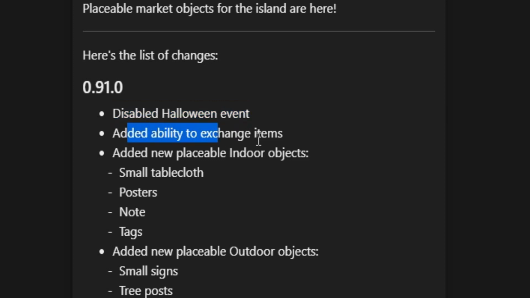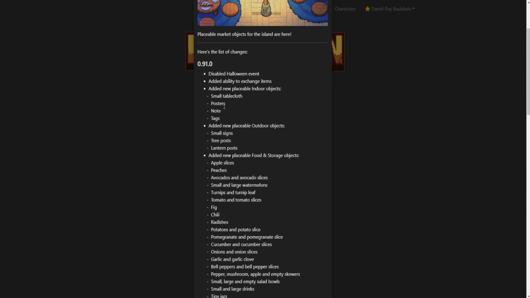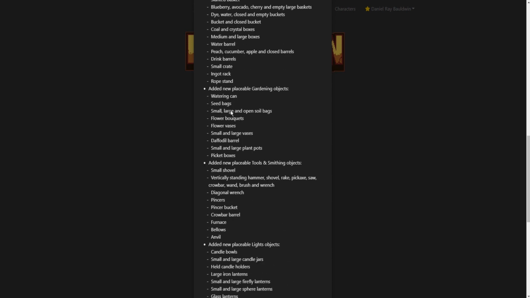But they added the ability to exchange items as well, which I find very interesting and fascinating. So you can now exchange items, which I find to be a very useful mechanic. It's going to be very useful. I'm going to try to show it off later, but I'm going to have to hope that just some random person agrees to it or whatever. But like I said, the highlight of this is that they added a bunch of new things, but there's still a few other things too.